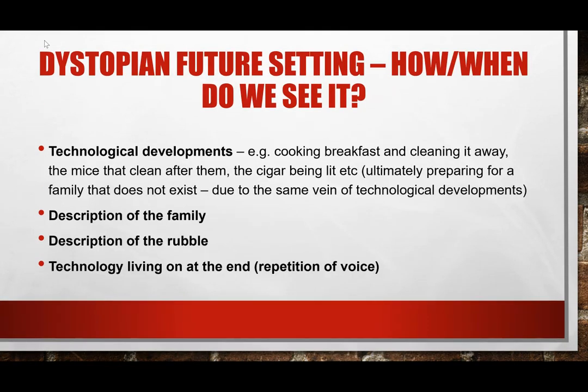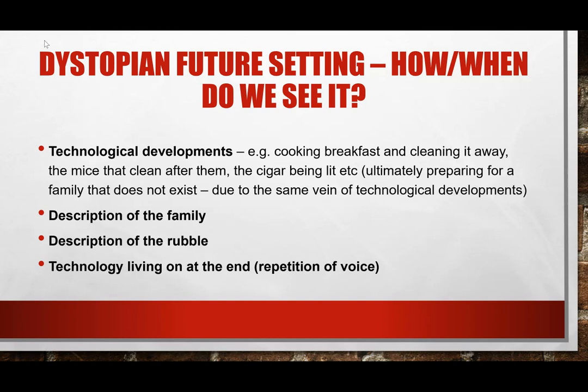Okay, so the dystopian future setting or space, how and when do we see it? These are four ways that I think we see it. If you've got any more, you can not only copy these ones down, but write down some other ones of your own. These are just my ones to get you started. So here's how I see the dystopian future as a how and when in our text.